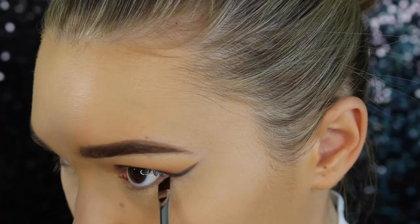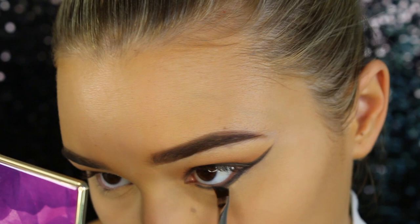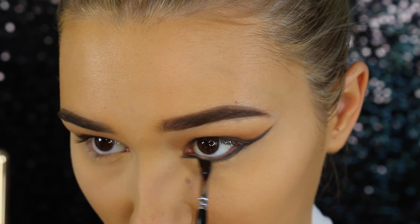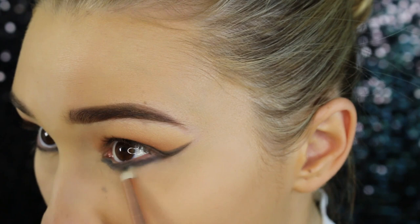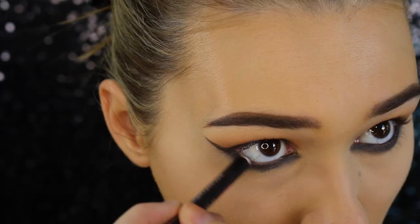Now going in with that same black shade, I'm going to line my lower lash line from inner corner to outer corner. When I'm at the inner corner I'm going to bring it down just a little bit so it accentuates that tear duct area. I've never done a really black lower lash line so it looked very dramatic on me. Just blending it out so it's nice and smoky. Now taking my Benefit Bad Gal Liner — this is waterproof so it really does stay in my waterline.